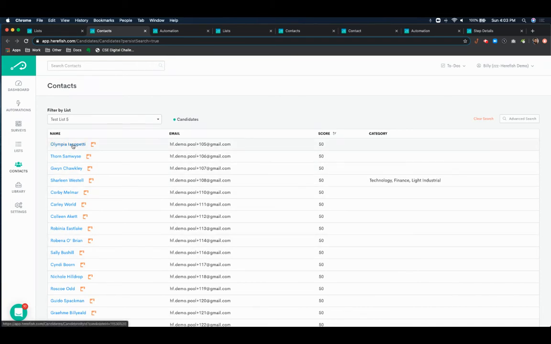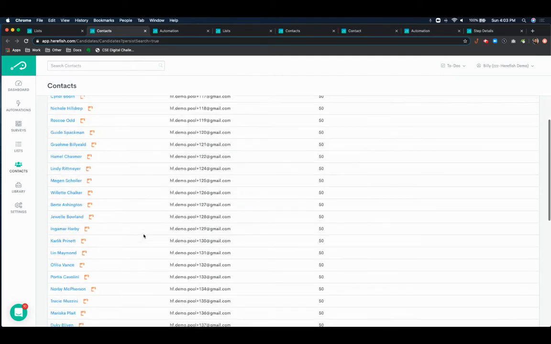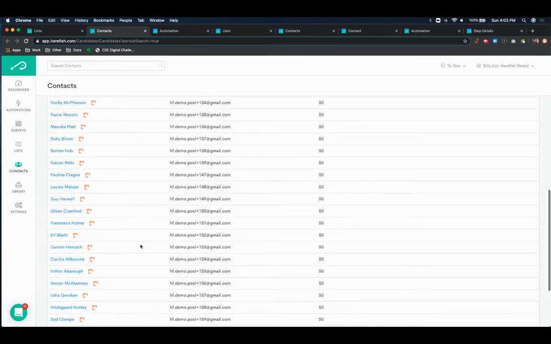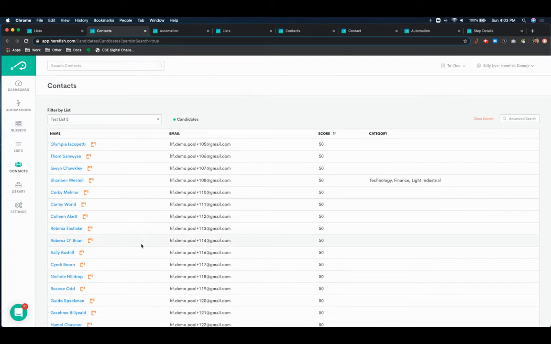If you click this blue hyperlink here, it'll go to the Herefish contact card where you can get an overview of information that's associated with the person. The Bull icon will port you directly to their record inside of Bullhorn. And you also have the ability to export this to a CSV file if you want to manipulate it in some other way and check it at scale. So that's a great first way to make sure that your list and your audience is on the right path.